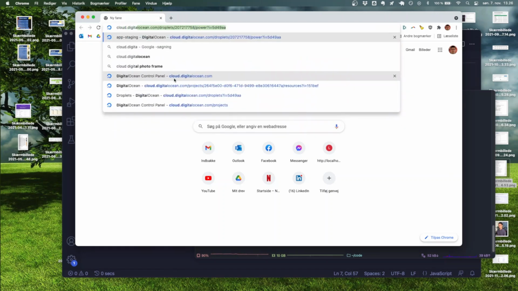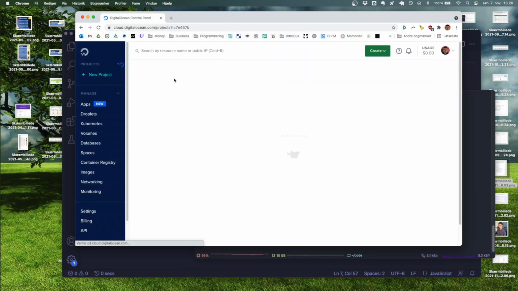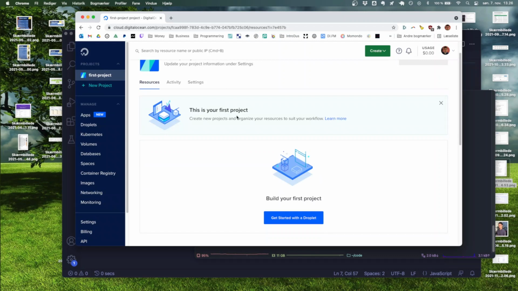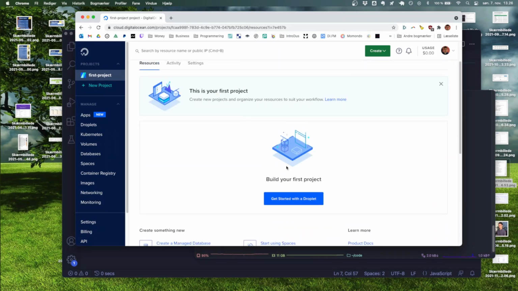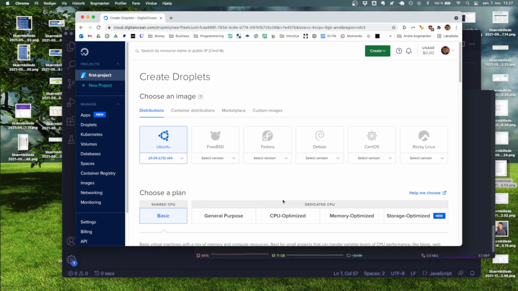In my case, that's going to be DigitalOcean, so let's navigate to cloud.digitalocean.com. The cloud subdomain is just so that I'm already logged in. And as you can see here, I have a completely blank account with nothing on it. So let's follow this guide here and get started with a droplet. Now, a droplet is just DigitalOcean's way of saying a virtual private server. Most providers will have various different ways of saying the same thing, but basically what you need here is a server that runs in the cloud around the clock without you interfering, just providing some basic setup for this server. So that's what we're going to do here.